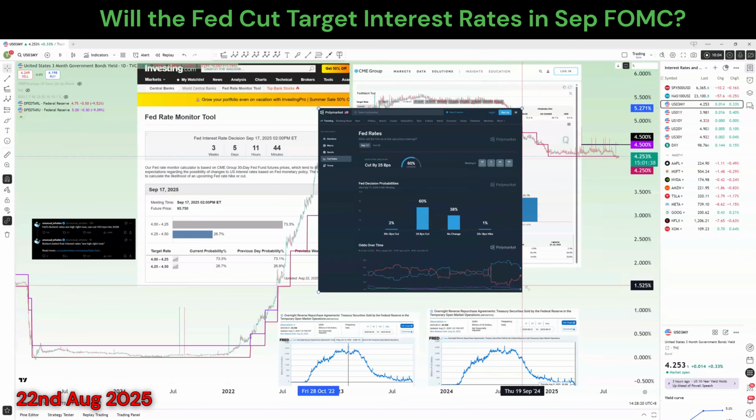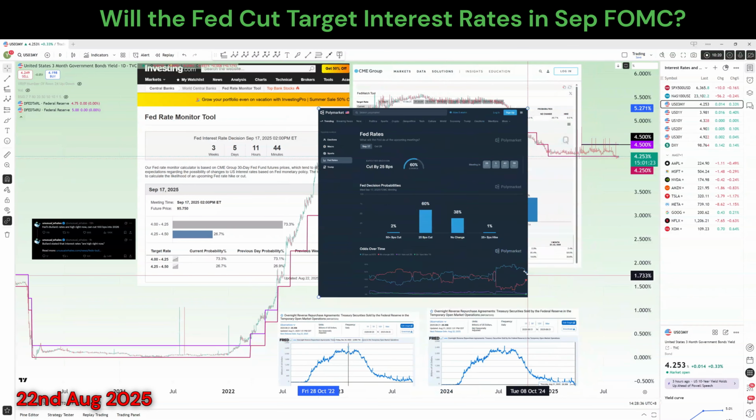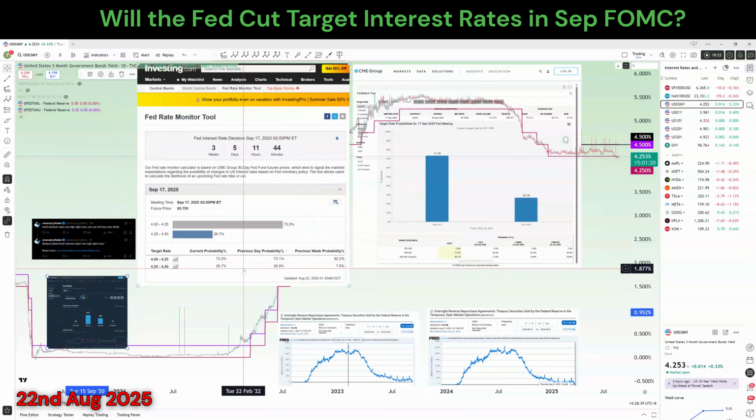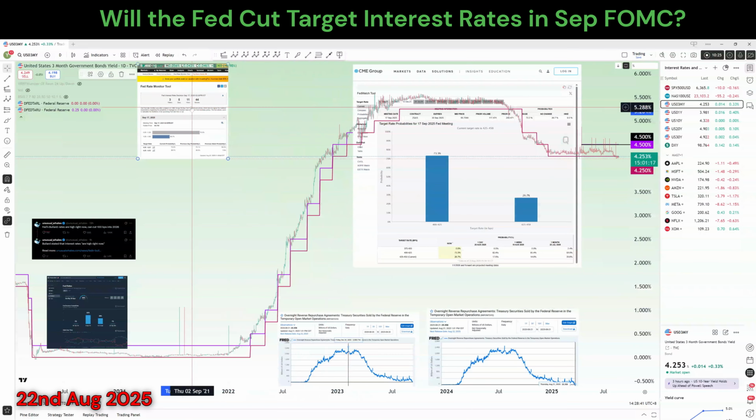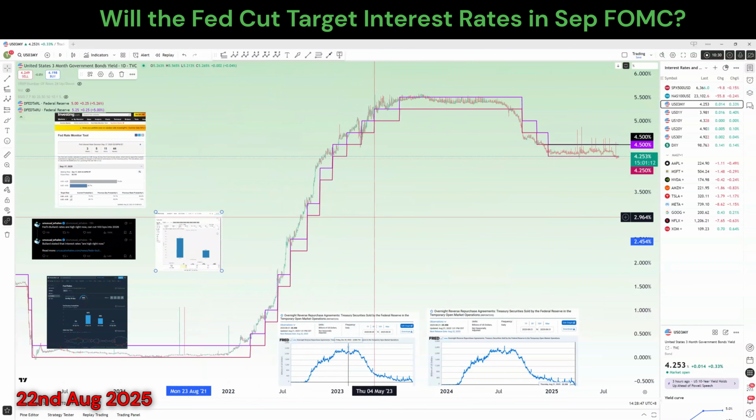Now I would prefer Polymarket because they show how the odds have changed, and real money is being put into these bets. Okay, so these are three different places you can get roughly similar information on the bets for the rate cuts, right? So it's not 100%. And now that you know how to read whether there's any change using the 3 months bond, you should know that these odds are still okay, right? In fact, you can even bet that there will be no change. The odds should be quite good.